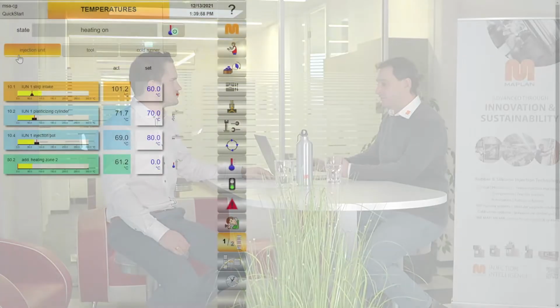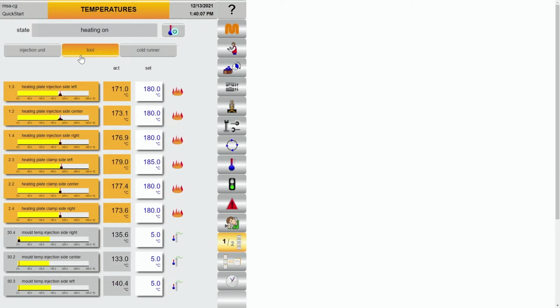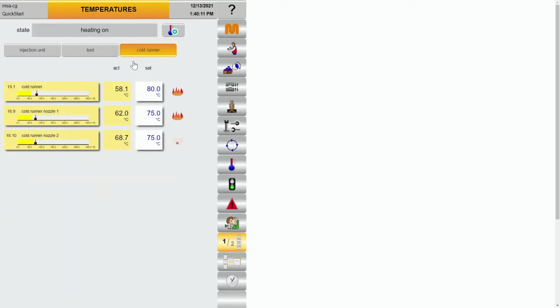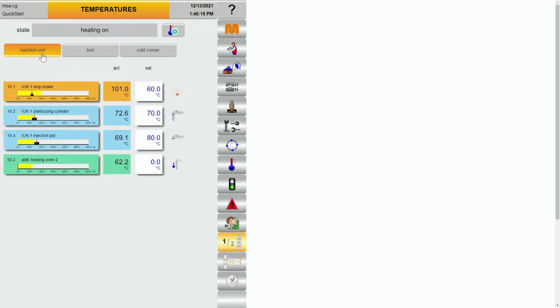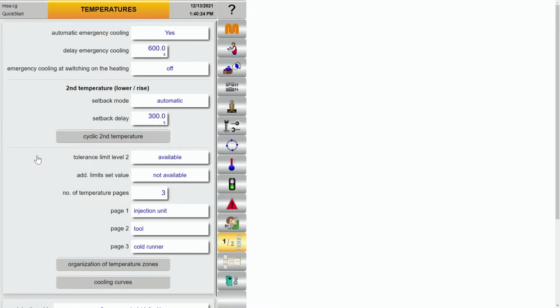So in this case here on my virtual machine, I have gone for the option to have one page or sub-page for the injection unit, one page for the tool and all the temperature zones there, and a third page for the cold runner temperature zones. And for configuring that, we simply go back to the previous page of the temperature configuration page, and here you see number of temperature pages.